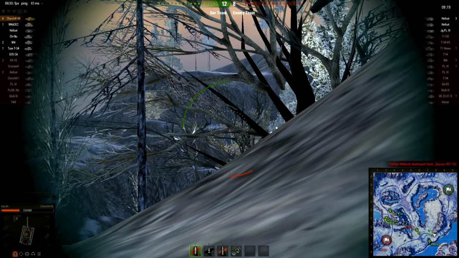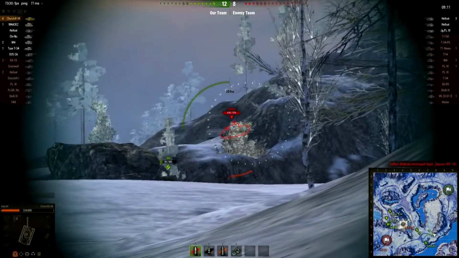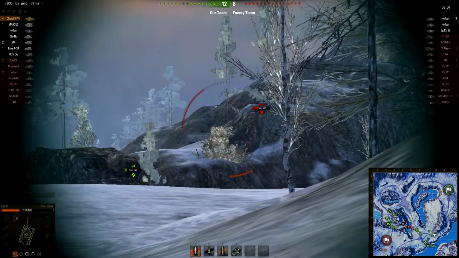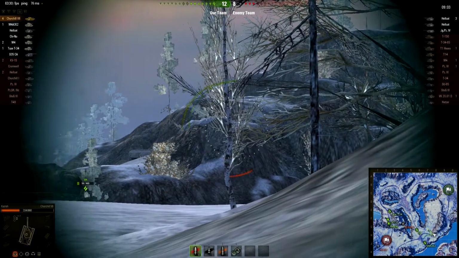6. Sorry, 7 tanks. Hellcat destroys KV-1S. They are prioritizing targets with lower HP pools. This Hellcat was lucky that I didn't hit him, because that probably would have made this game like 10 minutes shorter.